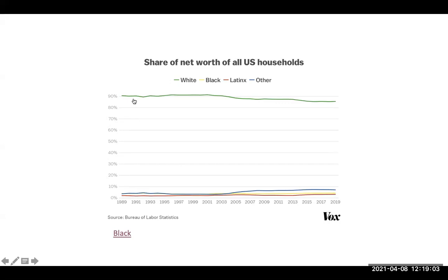So when you hear talk about blacks advancing, it could be a Nigerian billionaire who did not suffer through slavery here in the United States. They may have suffered through trauma in their own countries, but they're not the ones that have my interest at this point in time. When we look at that yellow line, that very low share of net worth, it may include Michael Jordan — and yet it is still that low.